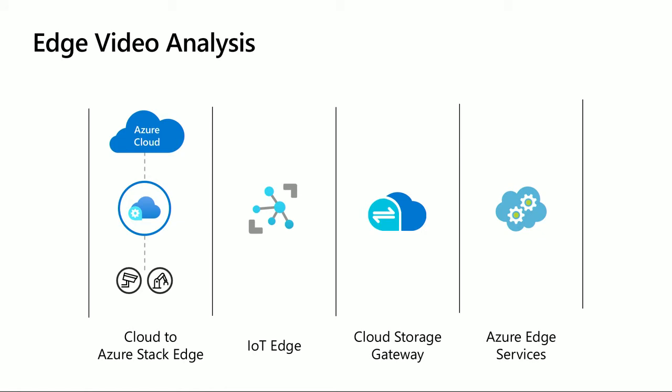So the first step is the architecture that we're talking about: the cloud to Azure Stack Edge to devices. We're going to use IoT Edge as the way that things get deployed to it. The cloud storage gateway that is built into Azure Stack Edge is part of this. And then also the video analytics pipeline that Milan mentioned is an Azure Edge service that we're going to use here. So let me switch over.